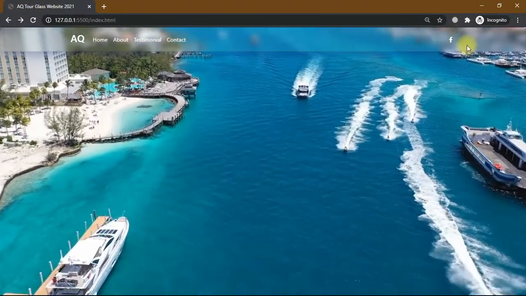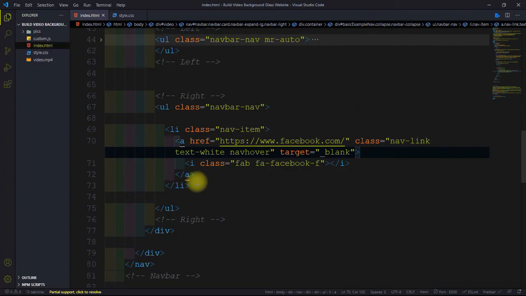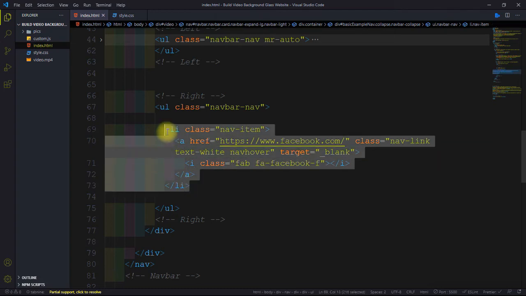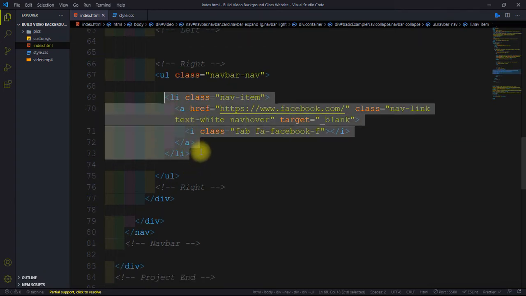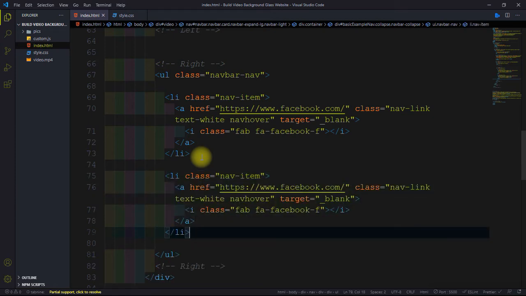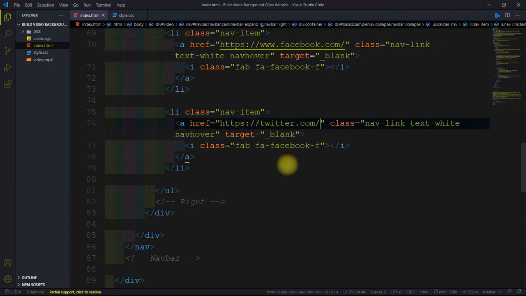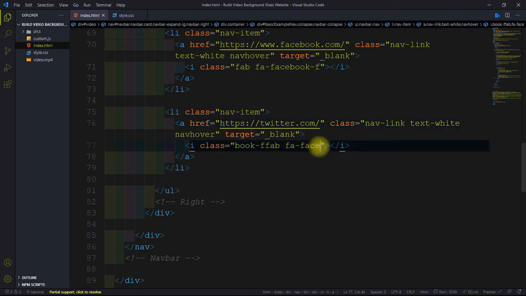Now for the other two icons, copy this and paste it here. Change the href, twitter.com, and also for the icon fa-twitter.